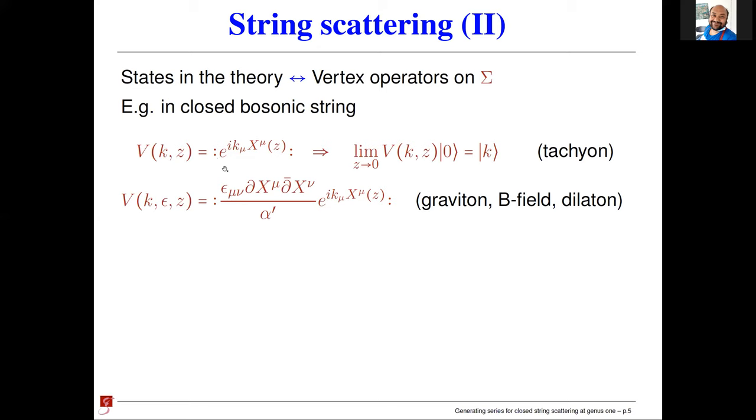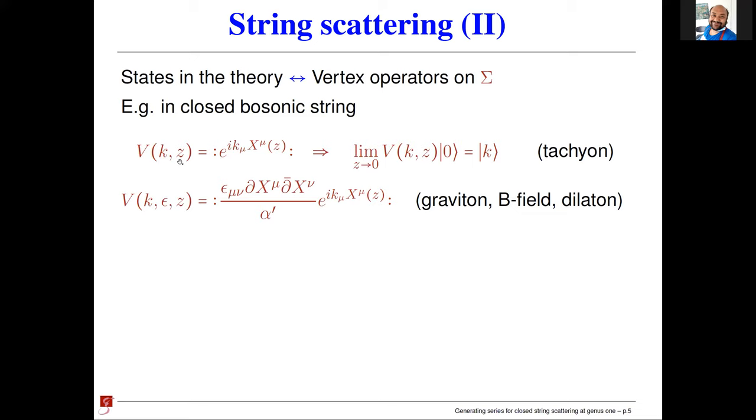This is very common in conformal field theory to have these vertex operators, and their property is that if you take the vacuum of the theory, this is an operator in the theory, you let it act on the vacuum. And for example, if you send z to 0, you will just get a state which is a pure momentum state with momentum k. So this is what this operator here would generate. So in string theory, there are these tachyon states in bosonic string theory, and this is the corresponding operator that you write for them. And you can see they depend locally on where you put the field on the world sheet.